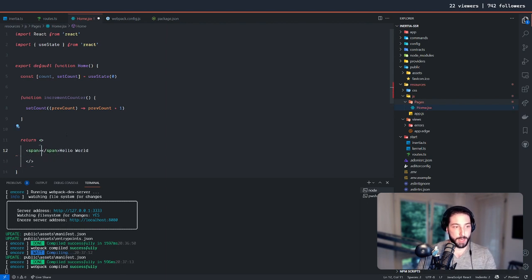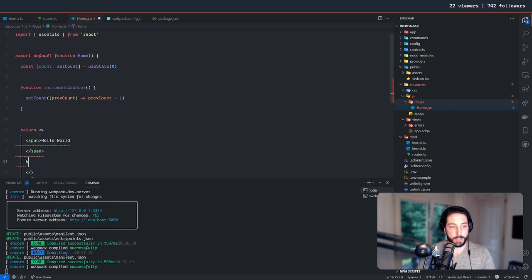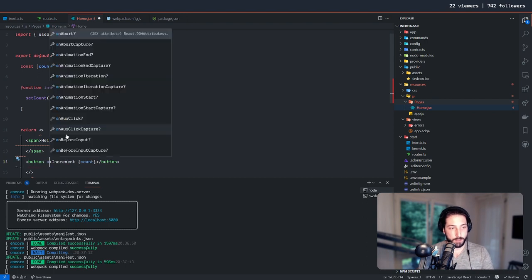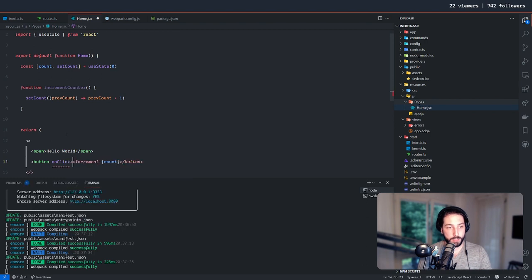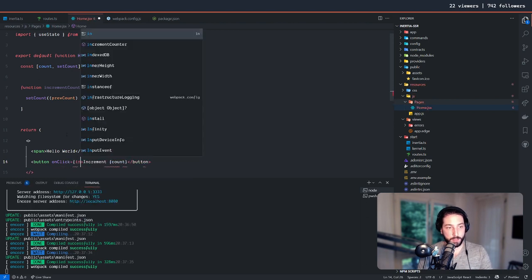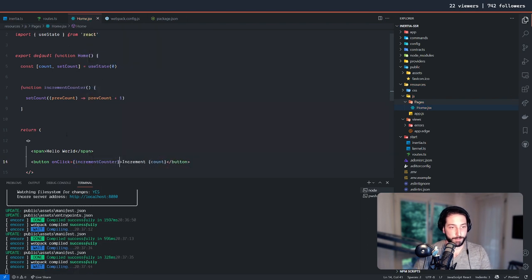I'm going to have a span with that and a button that will be called increment with the count. And here will it understand the onClick. Yep, nope. All right, cool.